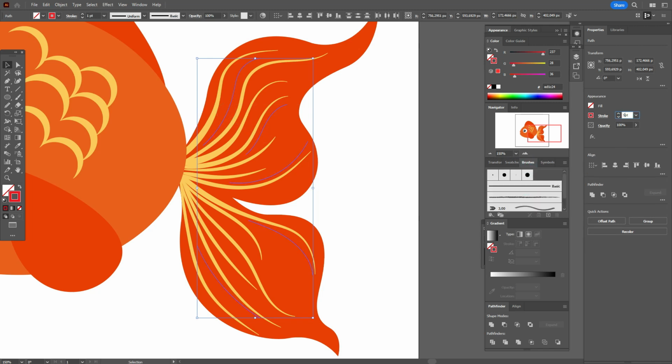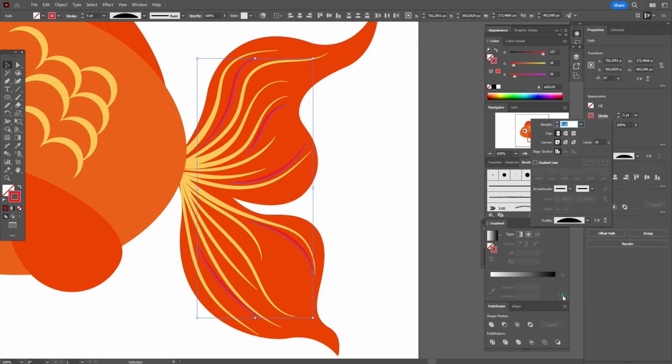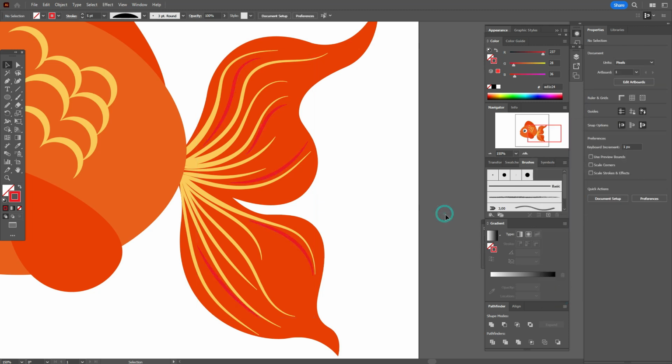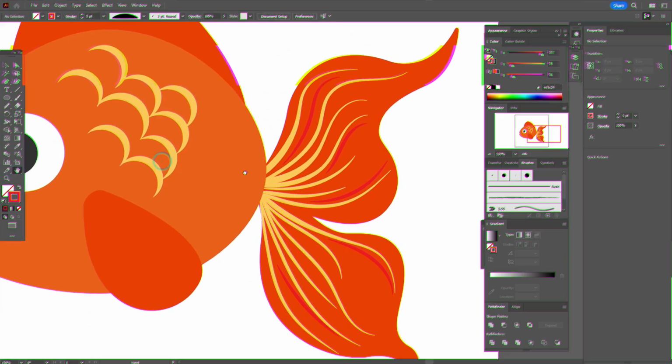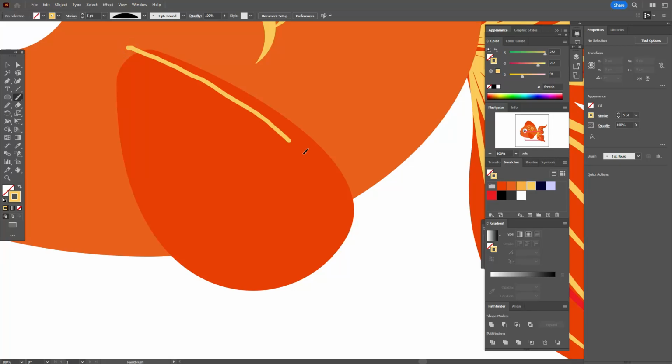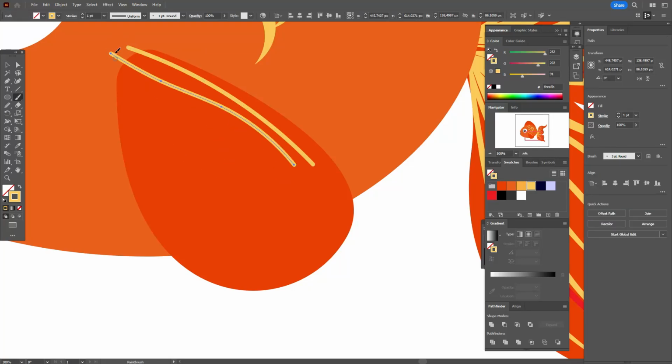Let's change the size to 5, basic brush, and the shape this one. Okay, and do the same with the shape of the fish.